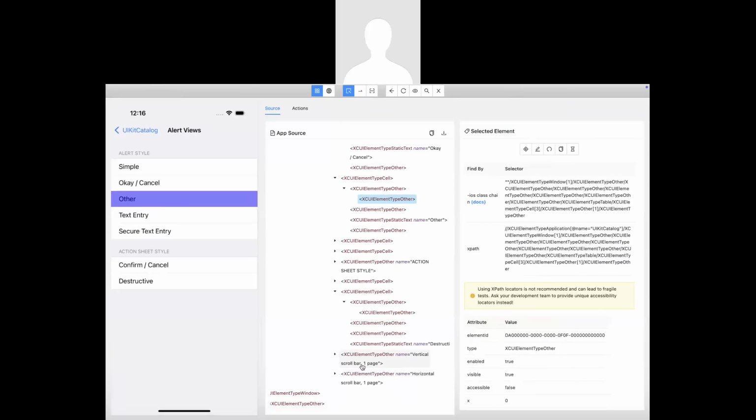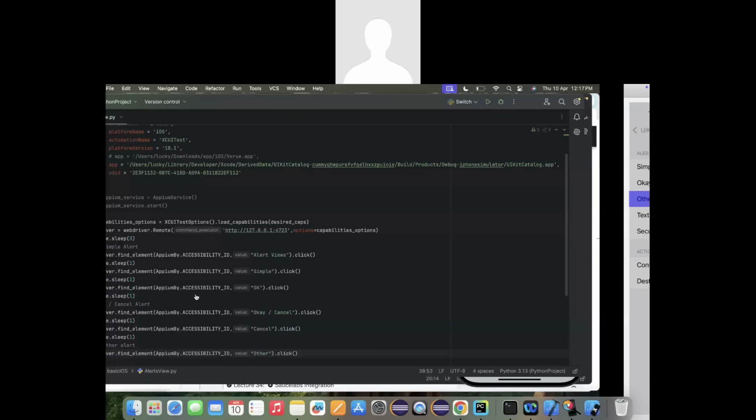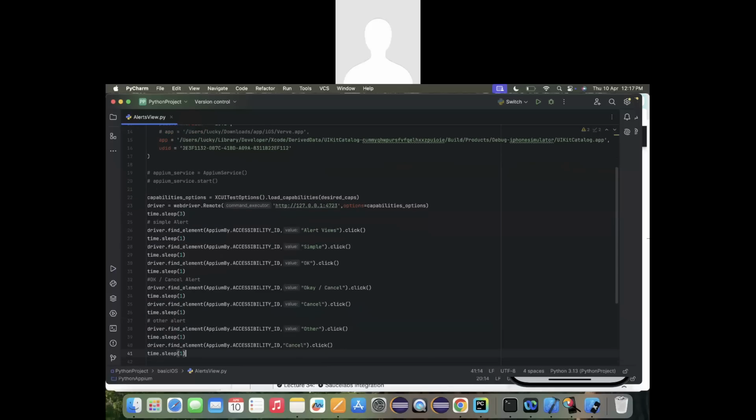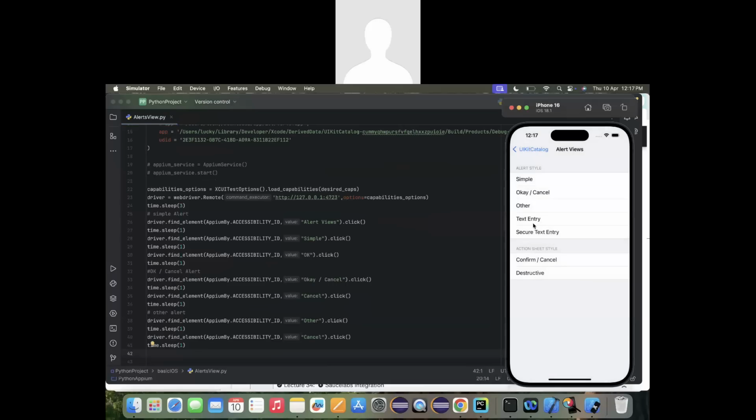After tapping on that other alert, there are choice 1, choice 2, and cancel. Here, I already have a command written to hit the cancel, so I just clicked on that cancel manually, or I reused that program.